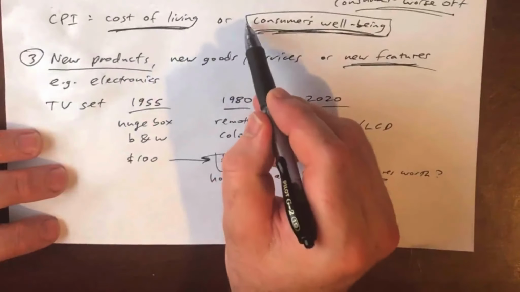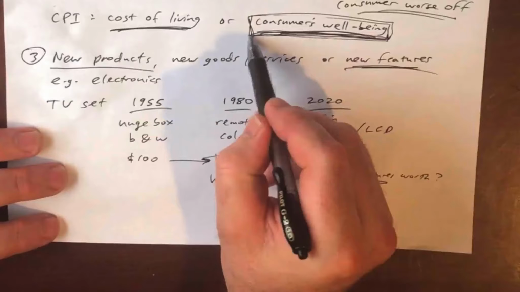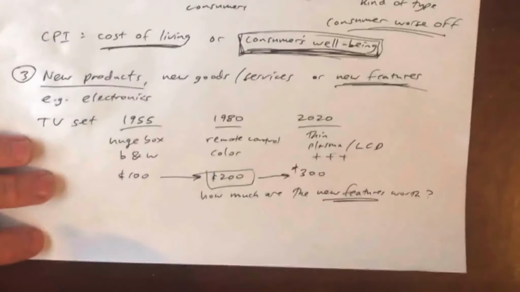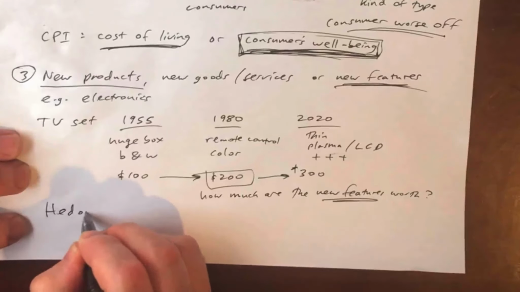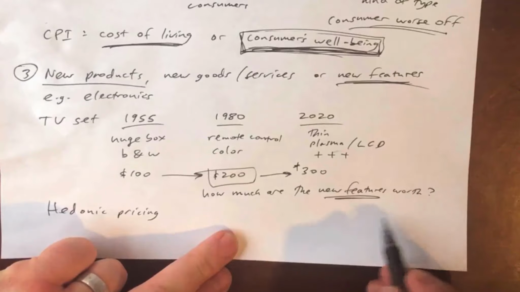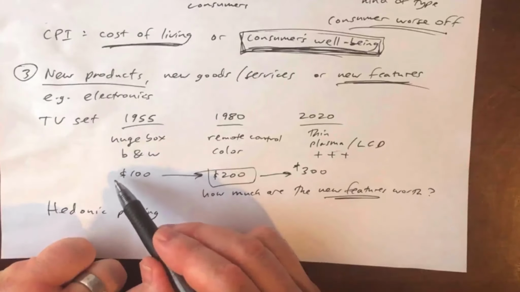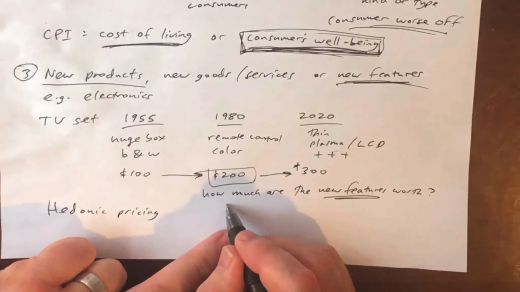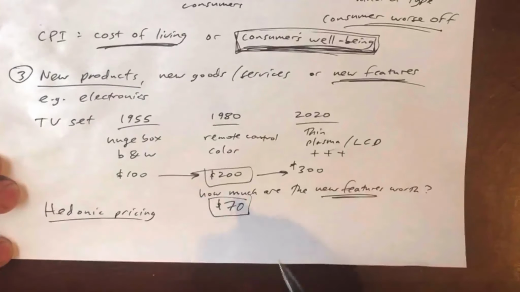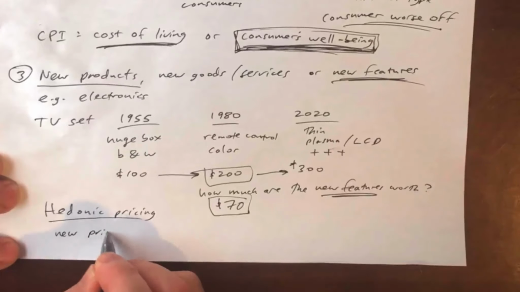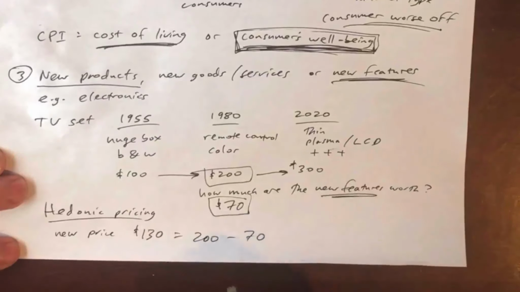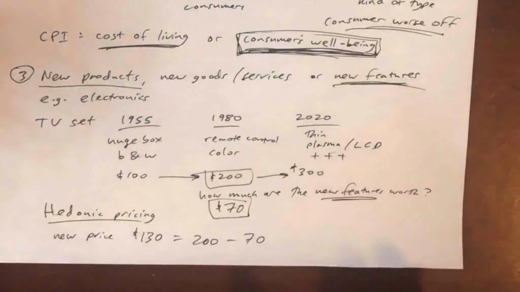So because the Boston Commission and many economists started to overwhelmingly focus on the consumer's well-being, and they wanted the CPI to reflect changes in the consumer's well-being, they tried to put a dollar figure on this. They used a new thing in economic theory, which is called hedonic pricing. Hedonic pricing means that they are going to answer this question of how much the new features are worth. So let's say we go from 1955 to 1980, we have new features, and we say the new features are worth $70. We try to answer that. That's what hedonic pricing is. It means we're going to impute a value. And so we would subtract that $70 out. We'd say the new price is only $130, the $200 actual price minus the effect of those new features, the $70. Okay, that's my presentation on inflation. Thank you very much.